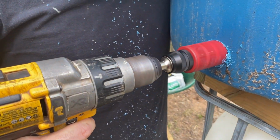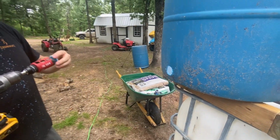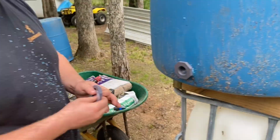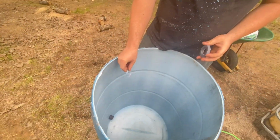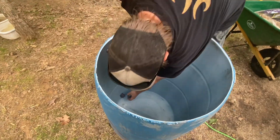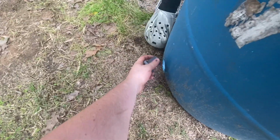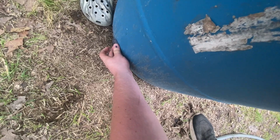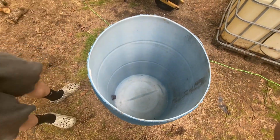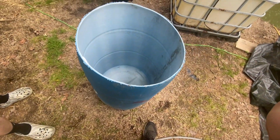There it goes. Put this on there. You want to put the little rubber gasket on there like that, and then this nut just tightens it down and keeps that sealed in. I gotta hold it for you. It's backwards threads too. Pretty much all we have to do now is tighten that up, put the other piece on there, and start filling her up.